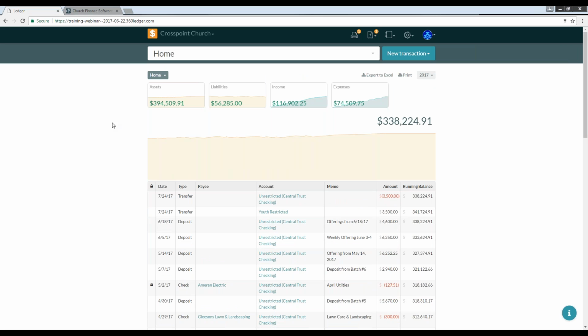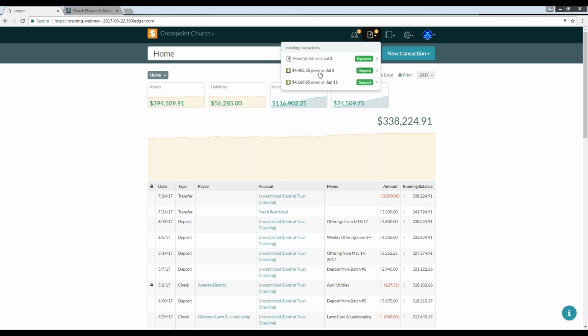So there's other ways to do that. For those churches that may already have our Church360 member software, we have what we call pending transactions. And so as the financial secretary is putting in their offerings, it automatically will flow over into the Church360 ledger, from members to ledger.